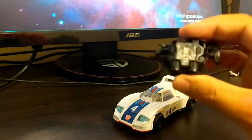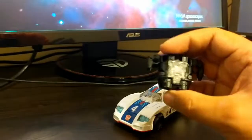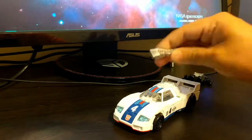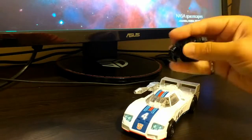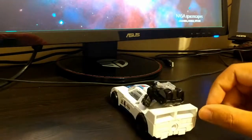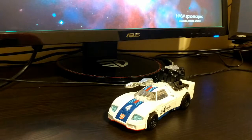He does come with — instead of a hand-foot gun — the Power of the Primes line comes with a hand that can also turn into a shield or like a Baby Bjorn basically for Prime Masters. And then he comes with his little gun that you can stick in. He's got convenient ports up top. You can simulate kind of maybe an engine at the top of the car with the Power of the Primes accessory, or like some sort of futuristic fast pack on this thing. He looks real good.